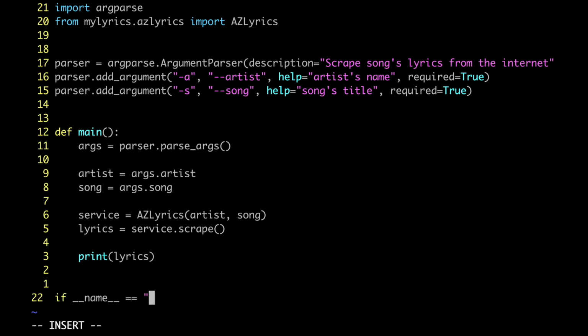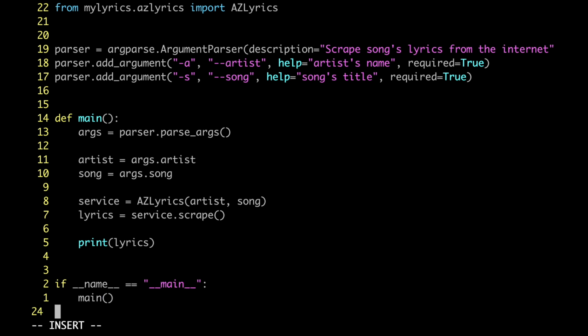So if you don't know what this actually does, don't worry, because it's very simple. Every time you run Python code from a module, the __name__ variable is initialized. So let's just say that if the module you're running is the entry point of your program, then the __name__ variable is gonna be equal to __main__, and this is exactly our case. On the other hand, if the module is not the entry point of your program, then the __name__ variable is gonna have the name of the module itself. Alright, I hope this is clear, but if not, let me know in the comment section below.